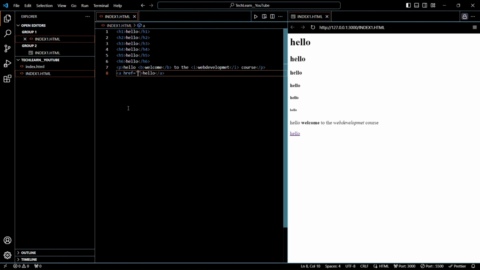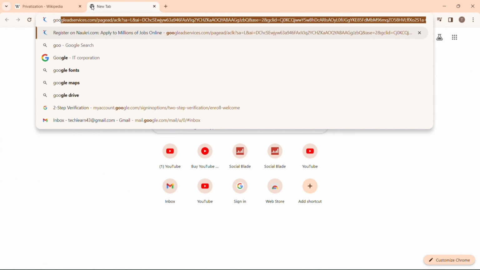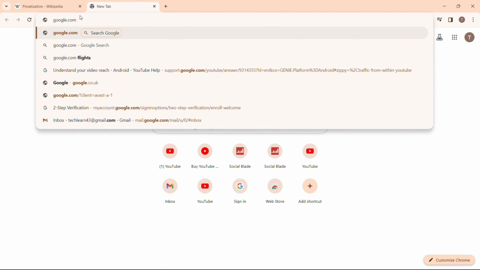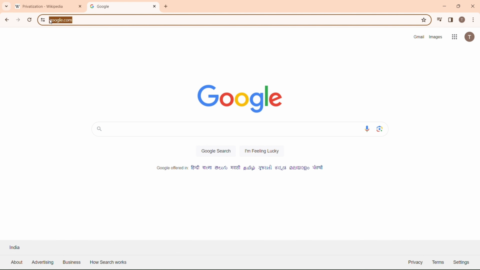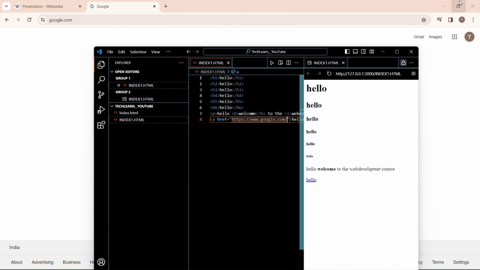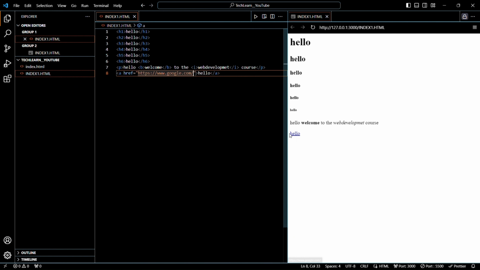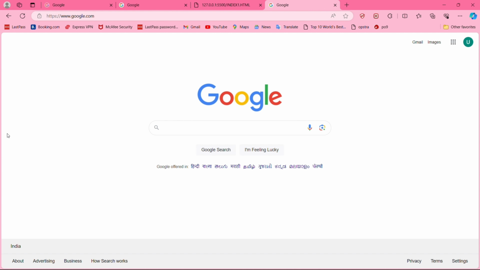Href is equal to, let us give the Google page. Right, let us copy with Control C, paste with Control V. If you click on the hello, it goes to the Google page.